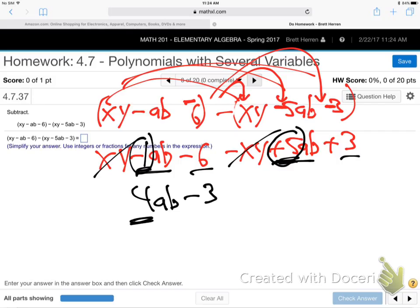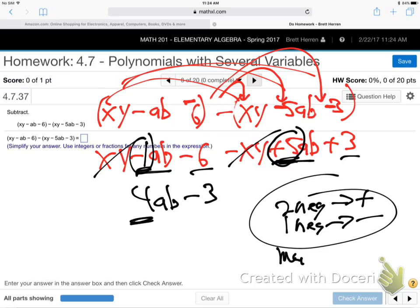Now I know you might think, wait, Miss Tarrant, you said 1 negative is negative. That's multiplying, dividing. So you have to separate those in your mind. The 2 negatives make positive, 1 negative is just negative. That's multiplying, dividing, not adding, subtracting. Is everybody clear on that? So when you say 2 negatives make positive, 1 negative's just negative, that's when you're multiplying, dividing. That's not here. These are not multiplied, divided.